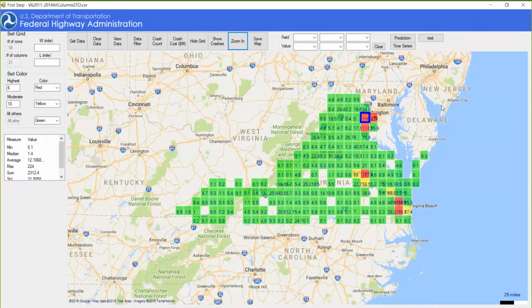There are other functions in this application, but for the sake of time, we are not going to dive into other applications. So this is basically a quick overview of the functions of this two-step tool.